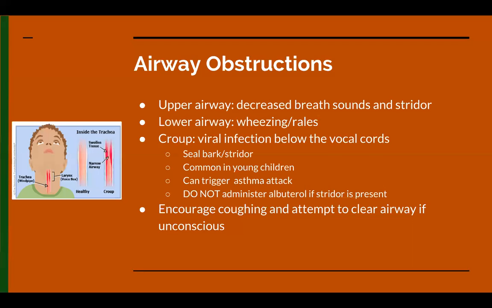So croup's basically just a viral infection below the vocal cord. So this is what it looks like here. There's just swelling, and so it narrows the airway, which is why you hear that high-pitched sound. It's really common in kids. And it can also trigger an asthma attack, so keep that in mind. And also, we're not going to administer albuterol.